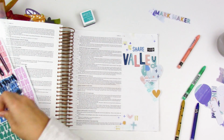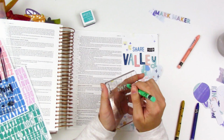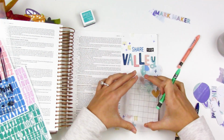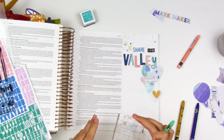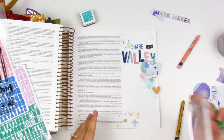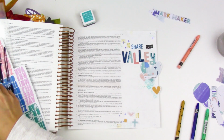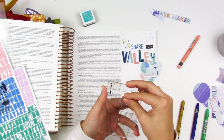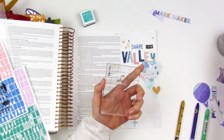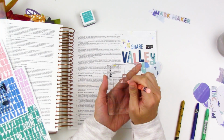down the page. So I have that cluster that's kind of around the title and then that cluster in the bottom left-hand corner. And so I'm kind of working in that diagonal shape there. And again, keeping in mind that I want to leave myself plenty of room to journal. You can write over these Neocolor 2 crayons, but I try not to do too much of that because they will ruin your precision pens if you do it too much. They just don't play well on products like that, so you do want to be careful.